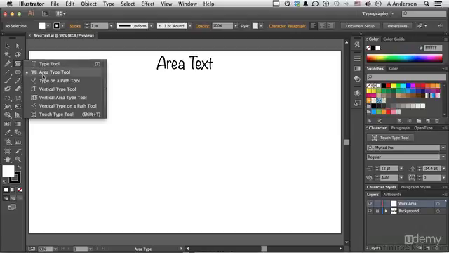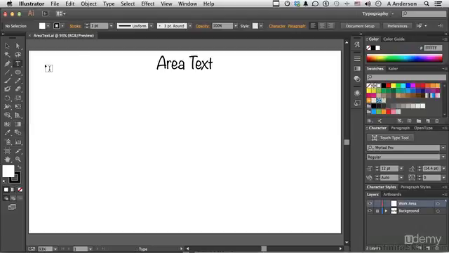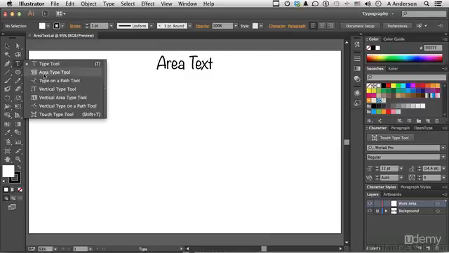We have a tool for that. But why? Well, here's the difference. With the type tool, we come over here, we click, we drag, we go in the box, we type. But the container itself will always be a rectangle or a square, okay? With the area type tool, this one, basically you have to have a shape already made that you're planning on converting into area type, which opens up the door to anything we want to draw.